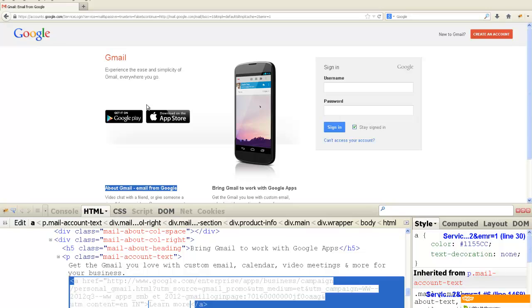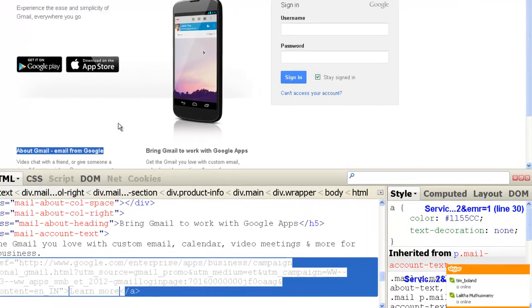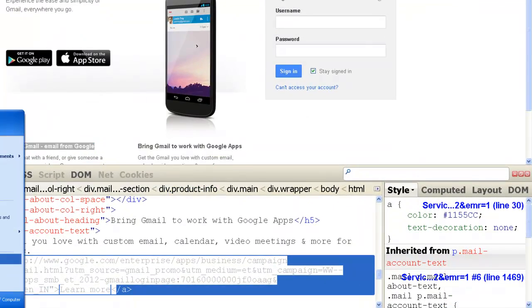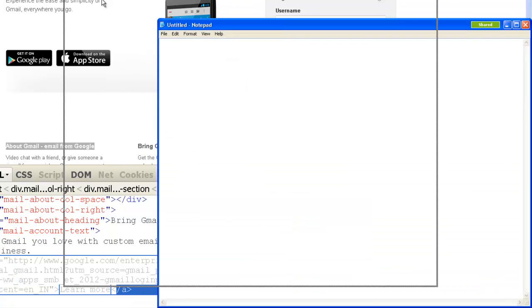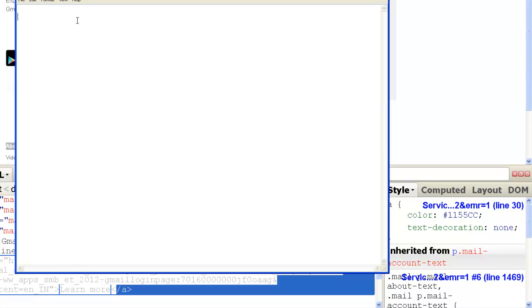But this doesn't mean that every element has a unique XPath. You can have an XPath which is common for multiple elements as well. But generally we can prepare an XPath which will pinpoint that particular element. For example, I'll open up Notepad and I'll tell you there are two types of XPaths: complete XPath and partial XPath.